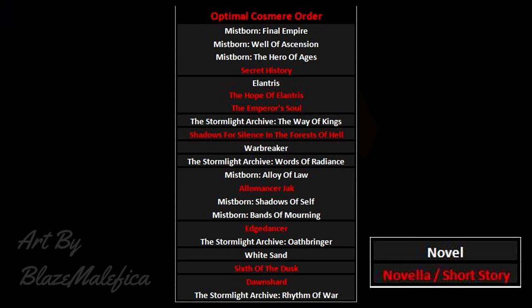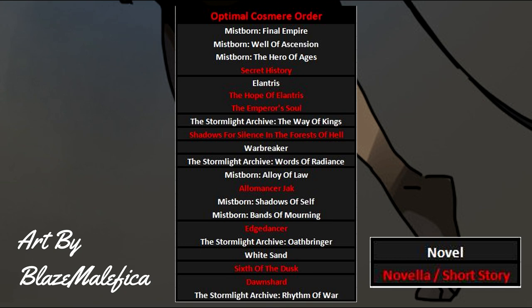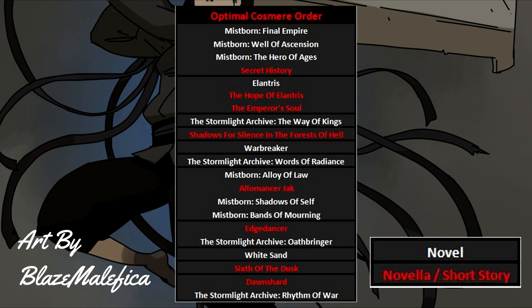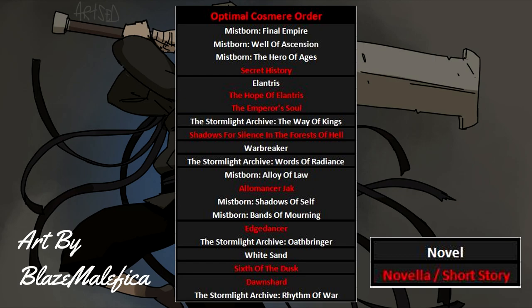Next you'll be reading Elantris — still a good book despite my earlier criticisms. This serves as a bit of a break in the form of a standalone, but I also put it here because of a small easter egg in the next book that relates to Elantris specifically. Nothing major but still relevant. Once you're done with Elantris, read the short story Hope of Elantris — just an extra with no major Cosmere importance but it adds a little bit to the story. Then read Emperor's Soul, probably one of the best novellas Sanderson has ever written and a stunning story that deserves a sequel or expansion.